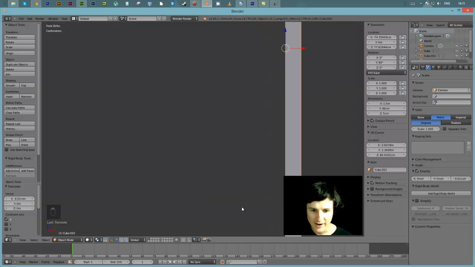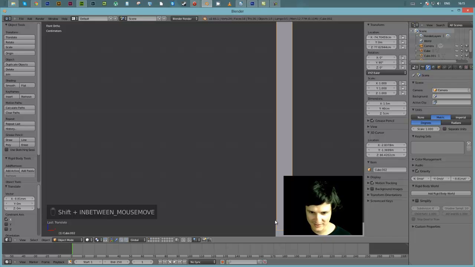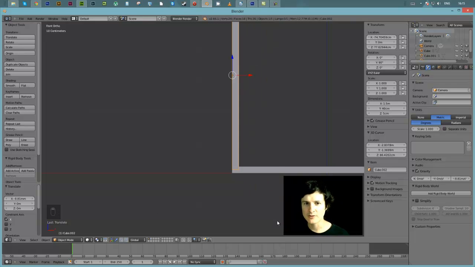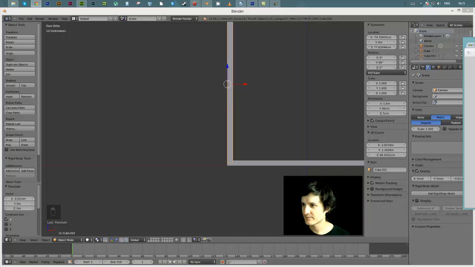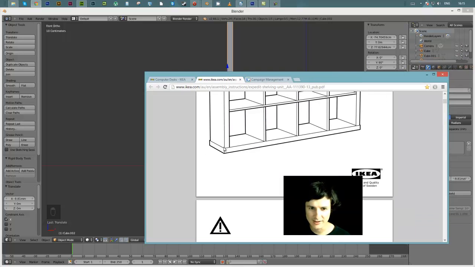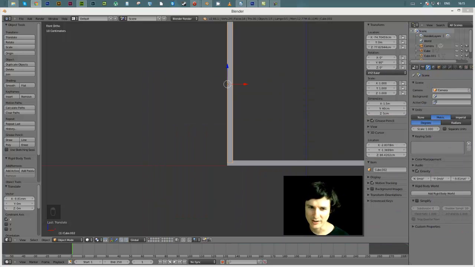There we go. And I actually don't mind that this is slightly wrong, because when you look at the real thing, it's also slightly wrong. That's because when you assemble it, it's not perfect. There's always a little bit of tolerance. Could be 2 mils out, could be 3, 5 mils out. And when you render it, this will create a nice kind of look and give it more realism than if it was precisely flush on.